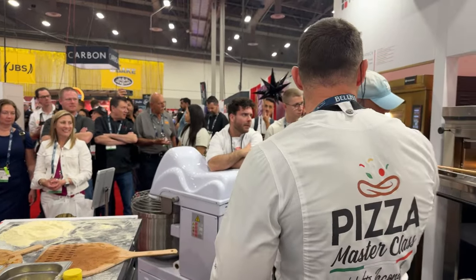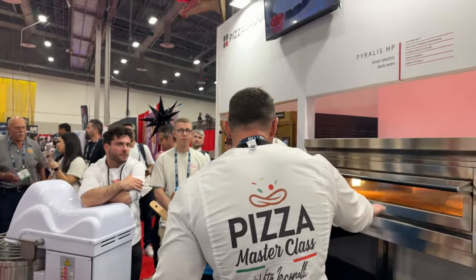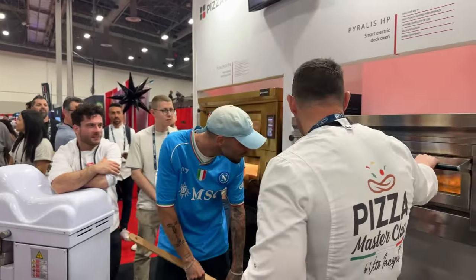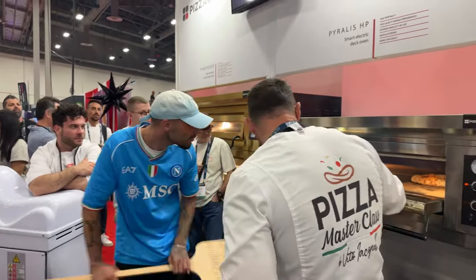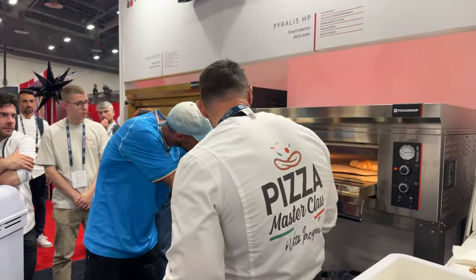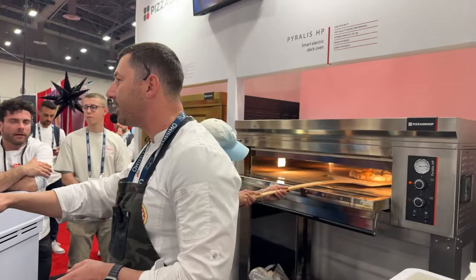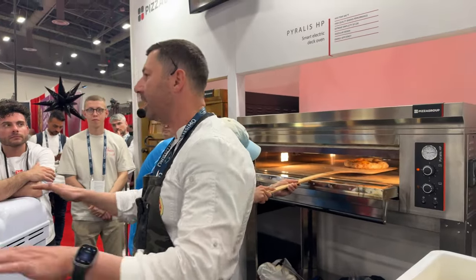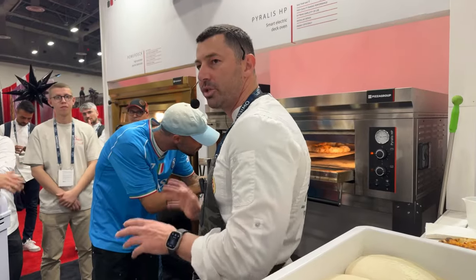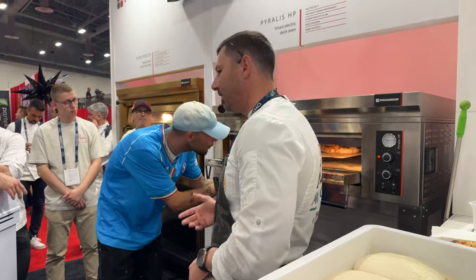Raffaele, put it in the same spot. He thinks that this is a wood oven. If you have the fire, you burn the pizza like this, you keep it there. Keep the peel under. Check the bottom. In an electric oven, if you touch the pizza and then put it back, it's going to burn the bottom. So in an electric oven, you don't touch the pizza, you leave it there and take it out when it's cooked. But probably he's used to a wood burning oven, right? Yeah. I can tell that.